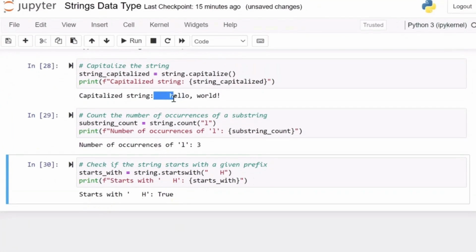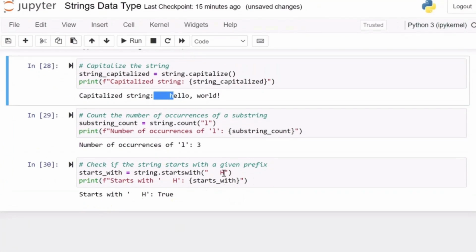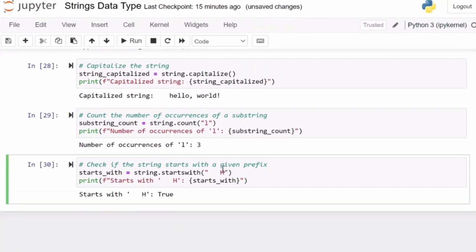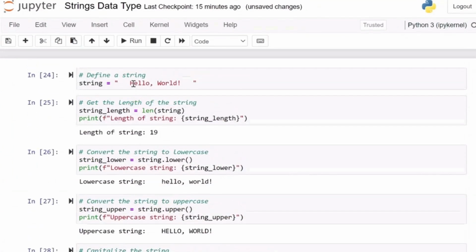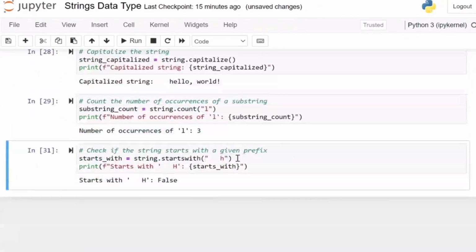There's a space and a h. Luckily for this one, if, for example, we chose to change this to small and see what it does. If you execute, you see it's false. The reason, remember our string starts with a capital H, which means that this is being lowercase, it's false. It doesn't start with a capital H. So we can revert back to our initial capital H and execute. So you find that that is true.